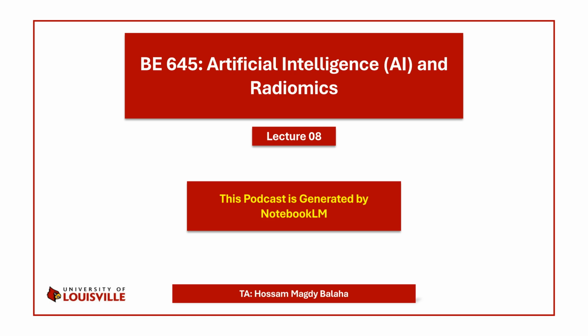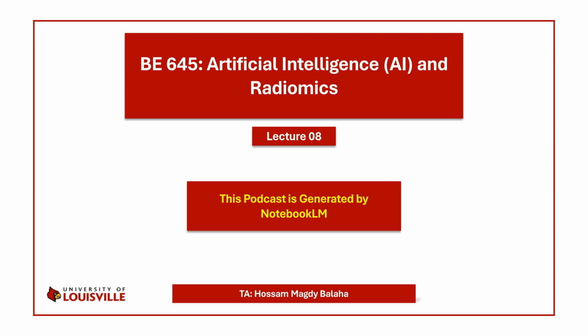Okay, so let's break this whole process down. What's the first step in this AI-powered medical investigation? Well, it all starts, like any good investigation, with evidence. And in radiomics, that evidence comes from a variety of radiological images, whether that's X-rays, CT scans, MRIs. Okay, so we have our images. What's the next move? Then we zero in on the specific areas within those images that need our attention.